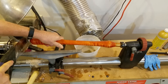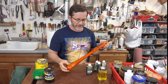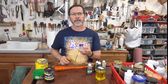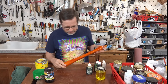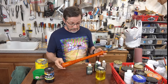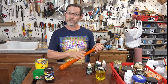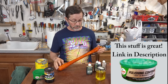Once I got it off the lathe and cleaned up the bottom on the sander, I just dabbed a little bit of that orange dye — or the antique cherry dye — on the bald spot on the bottom, and I'll probably put some shellac on there later. I used three color dyes on this one, and I think it did make a difference — I can actually see the three colors. Typically people will use just two colors. You want to put the darker color on first, then the lighter color second, because a dark color coming on second would obscure the light color underneath.